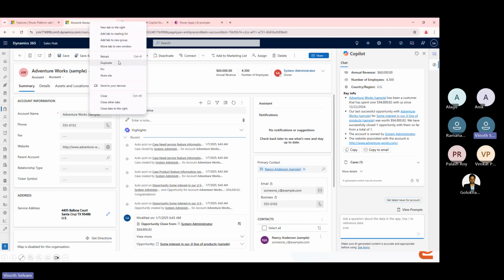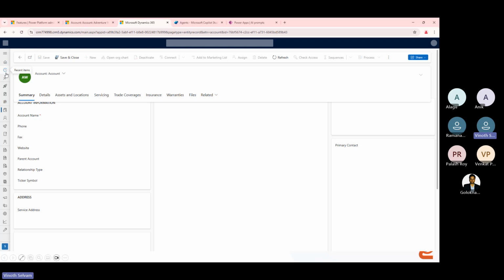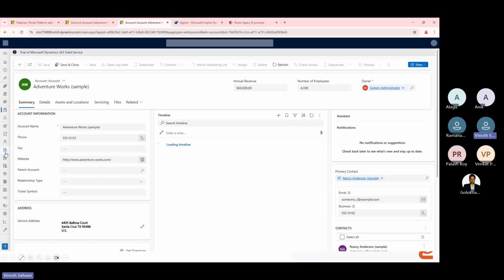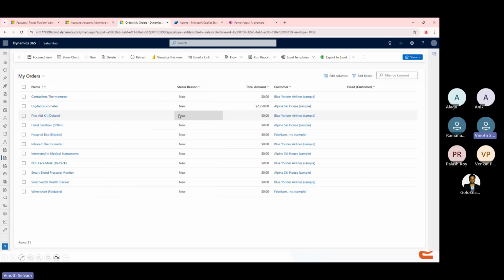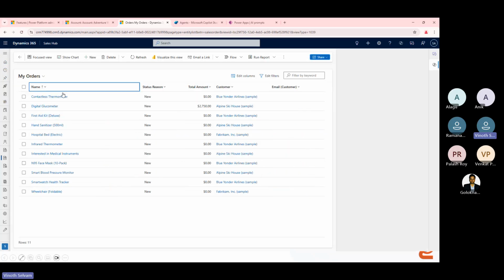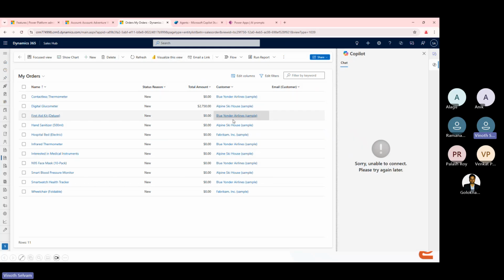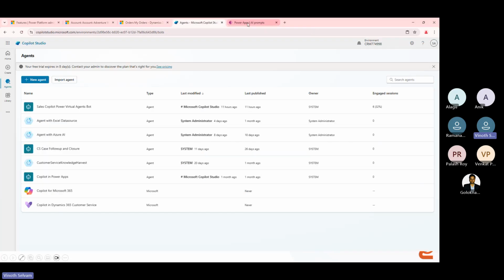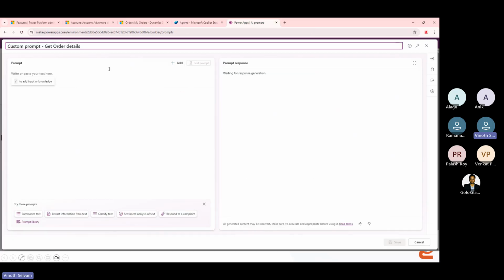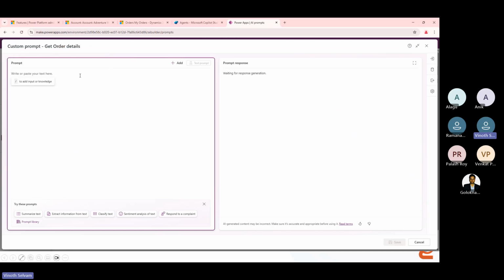Let me also show you some sample data that is present. That is also present in the system. We just need to supply this to the prompt and make it work. All these things can be done within 5 to 10 minutes, which is the best thing that we are doing here. Consider there are a few orders present. We'll go back and then directly see how to do it. Now what I will do is try to give my own prompt.